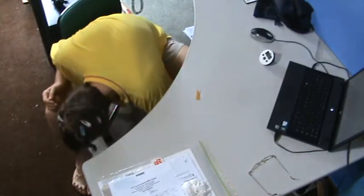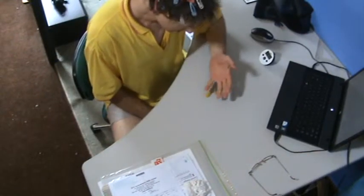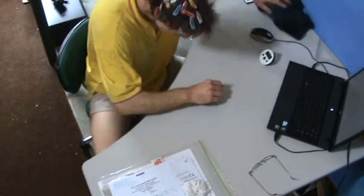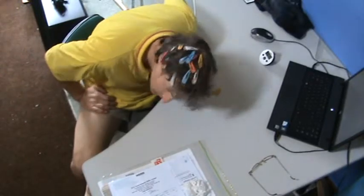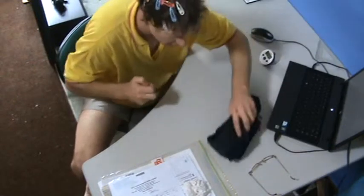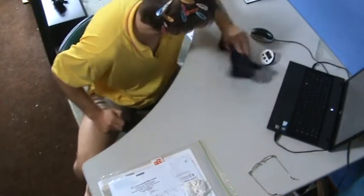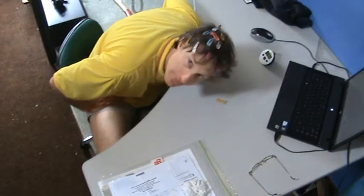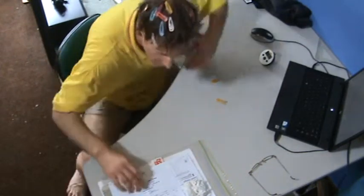Okay, that doesn't count. Alright, now, two clips, which means I've got 32 in my hair. Now, I'll just keep them here for 10 seconds. May as well clean up all the hair that's come out of my head while I do. So we have 32 clips in my hair, and I hope you can see if they're in proper.